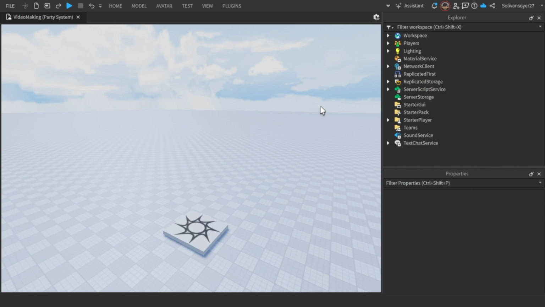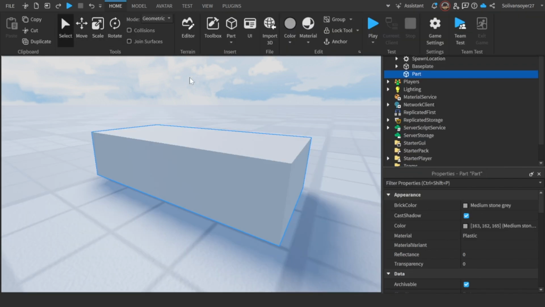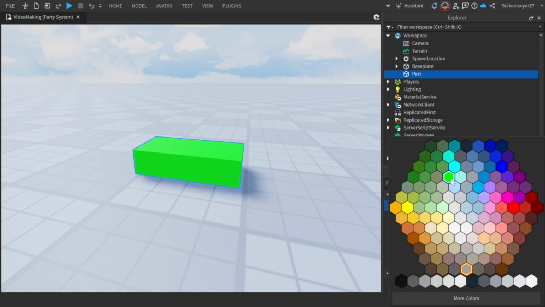So you guys should be pretty familiar with properties. If not, take a look. Let's insert a part into our workspace. And right here, these are all the properties of the part. And remember, in the data types video, we discussed that the properties are composed of different data types, such as numbers, booleans right here, and strings and stuff. So you mess around with these properties and things will happen to this part.